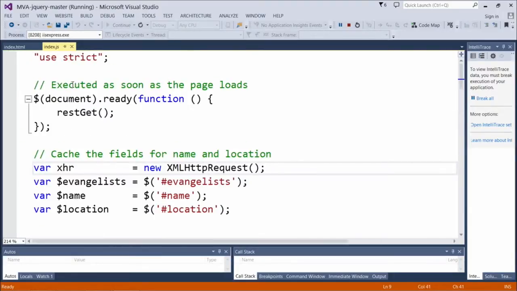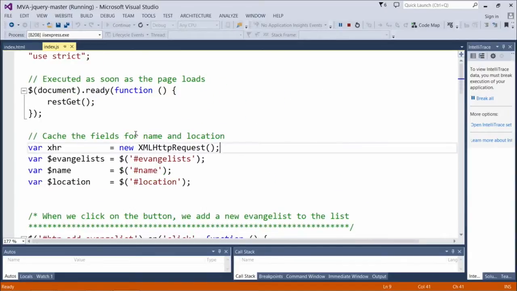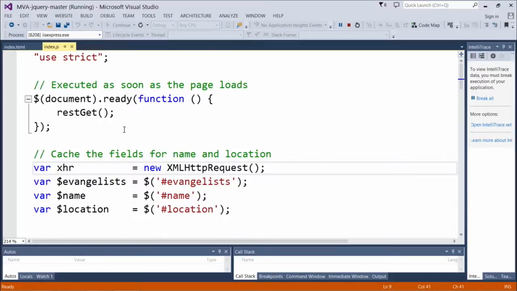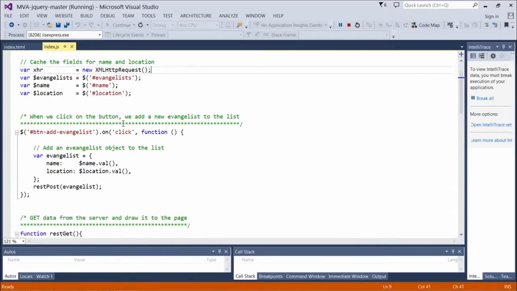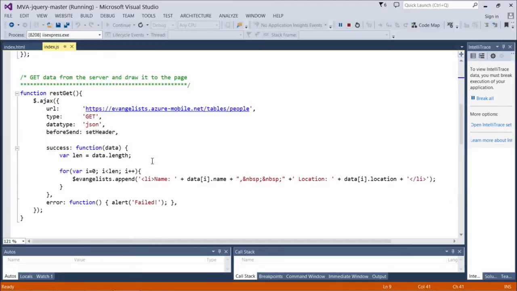Now that you've seen the app working and you have a sense of what we're doing, very simple, just a list of people, and we're just adding to the list. We're not going through the whole CRUD operation. We're not removing everything else. It's just to show you how to get data and then also how to post data. And I'm going to walk you through the portal in just a second, just how to set up a mobile service very quickly.